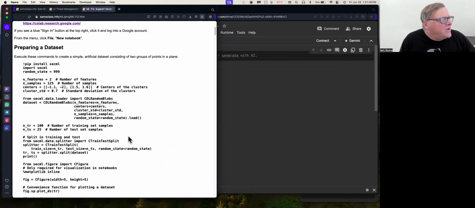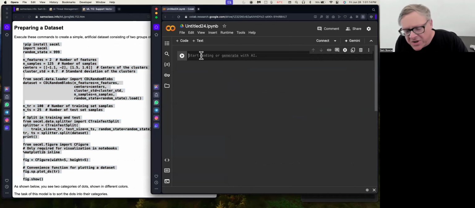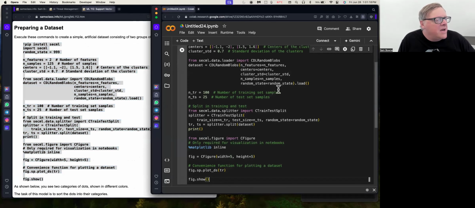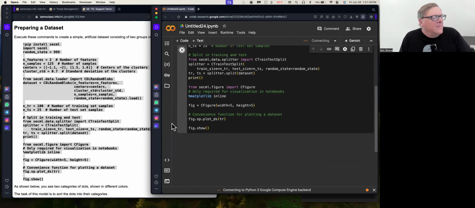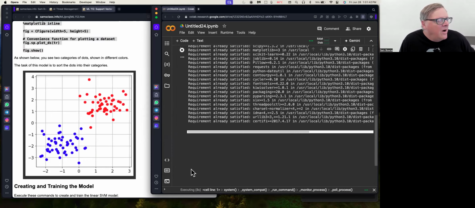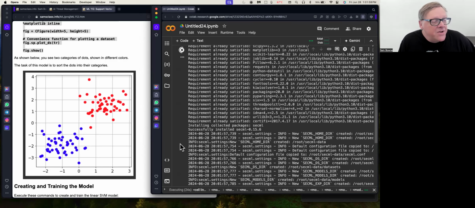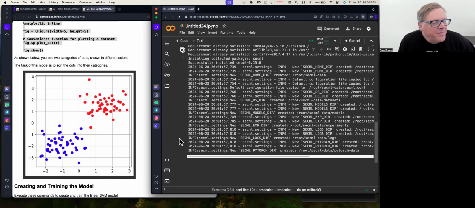All right, and what we're going to do is a classification task between two sets of points that are just artificially created, to generate some points with some dispersion and a gap between them. So we just make them, they have standard deviation and centers and so on. It's just a function that creates random blobs. All right, it's got to import a bunch of libraries. This is using SecML, which we use for a lot of these more advanced projects because it includes a lot of the attacks against learning models in them, against machine learning.